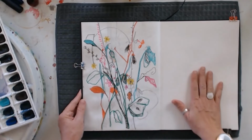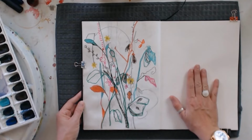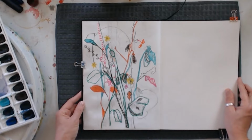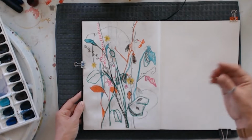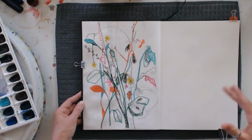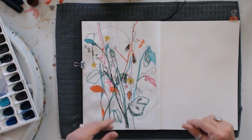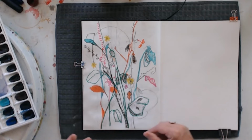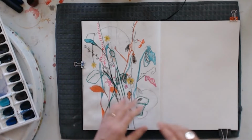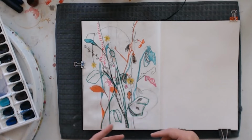I want to see how well this beautiful 100% cotton paper holds to watercolor. It's not a watercolor paper. It's a little bit thinner, a little bit smoother. So I recognize that it's going to be a working method that's not necessarily optimum for watercolor. But I love the idea of being able to bring some watercolor into my sketching practice. And so I always want to have a feel for how that's going to flow.